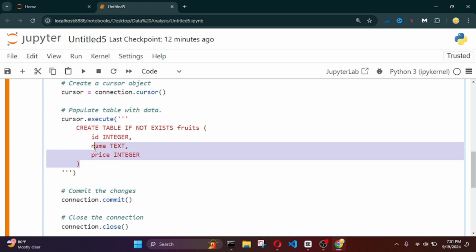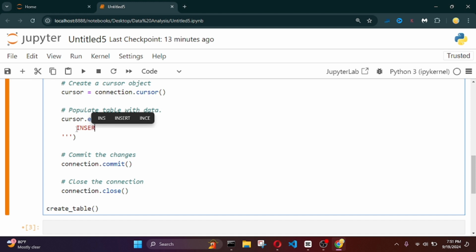We are going to change this SQL statement to insert into fruits.